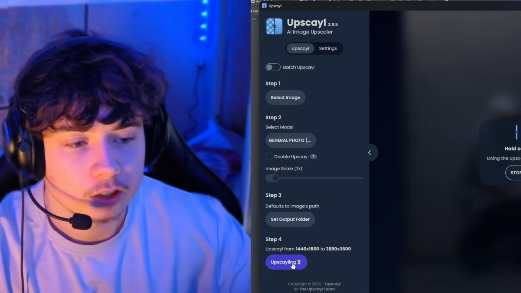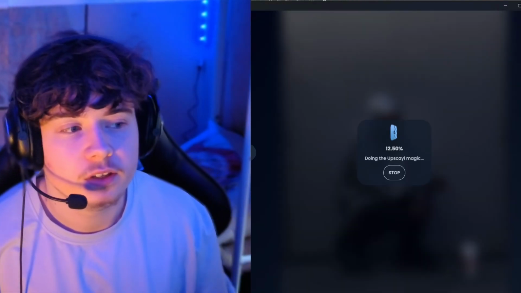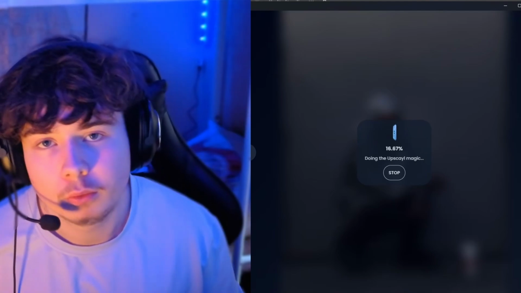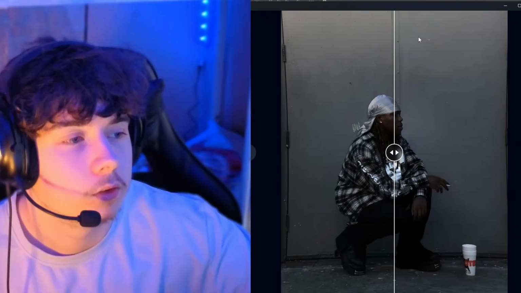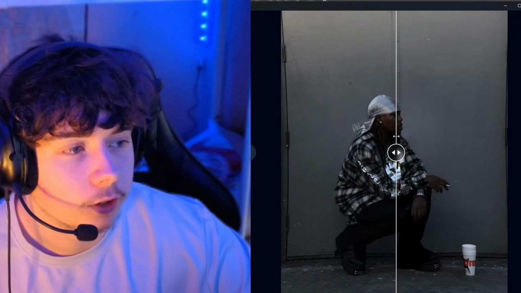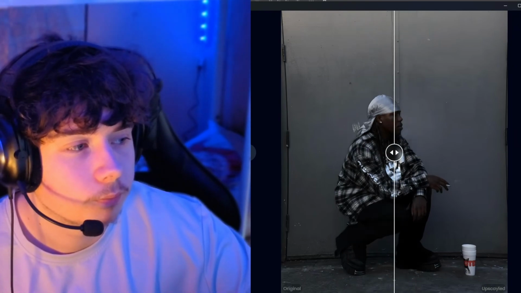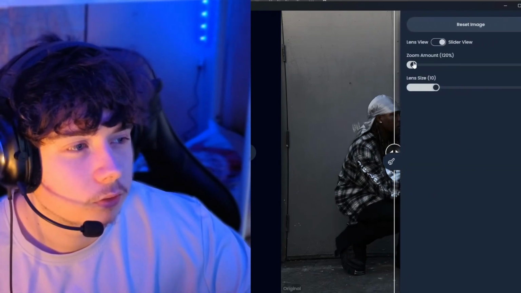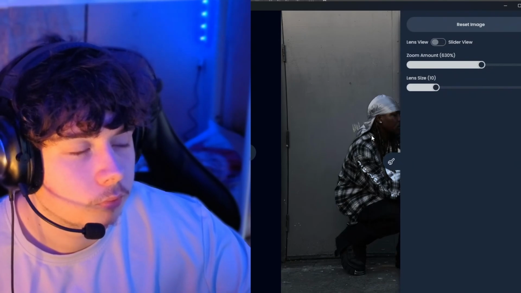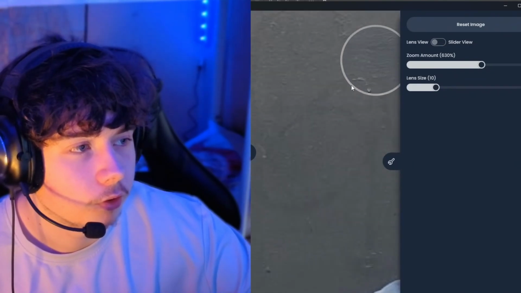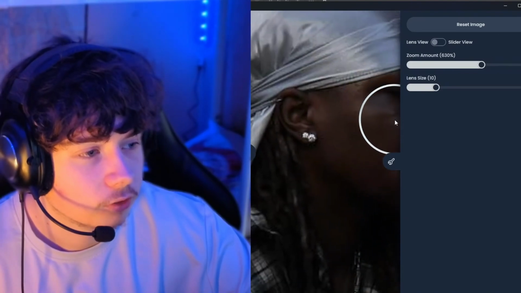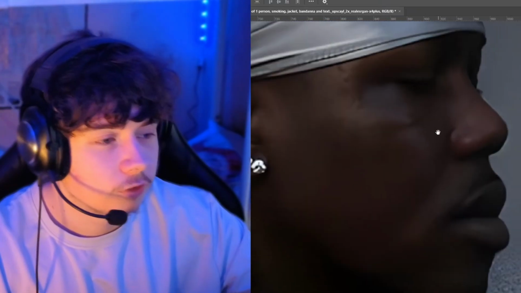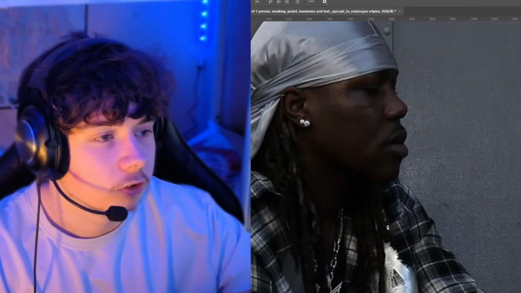So you just want to click that button there, and depending on your PC, it's going to either be really slow or really fast. It does take a little bit, and even right here they have a slider to show you. They used to have a zoom. Yeah, here we go. You can actually change it to zoom. So you can see here the artifacts are completely gone, and just like that, all of those artifacts are gone.